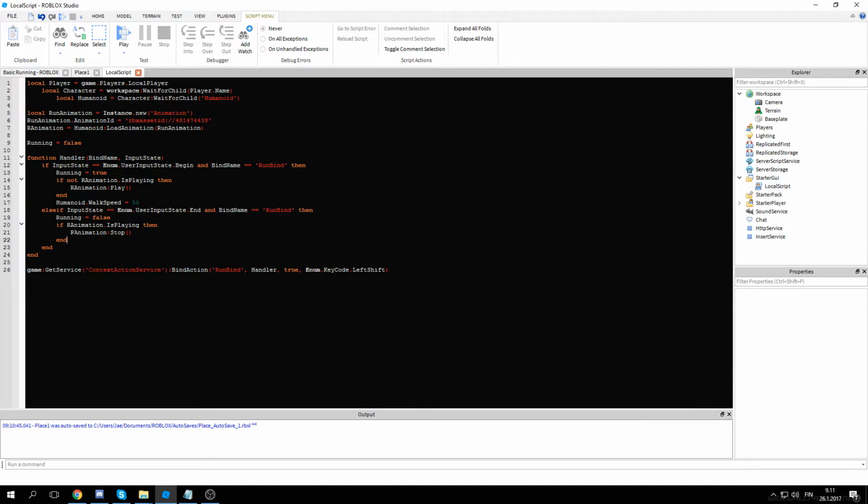Humanoid walk speed equals 16. I'm going to talk about this a little bit. Humanoid walk speed is basically the humanoid's property called WalkSpeed. 16 is the default walk speed, okay?